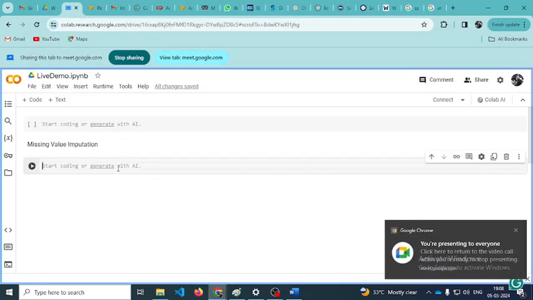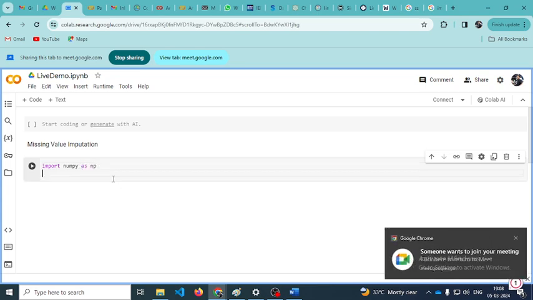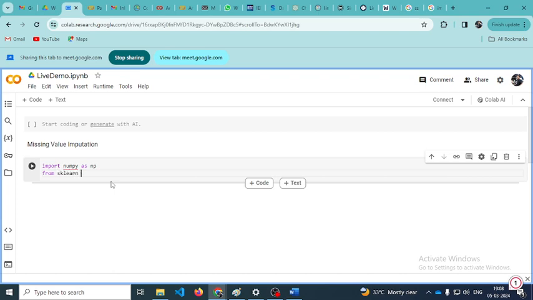Before that, to use this imputation concept in Python, we need to import some existing libraries. Of course, you are working on numerical data, so you can import NumPy as np. Then for imputation, this imputation library will be there in sklearn.